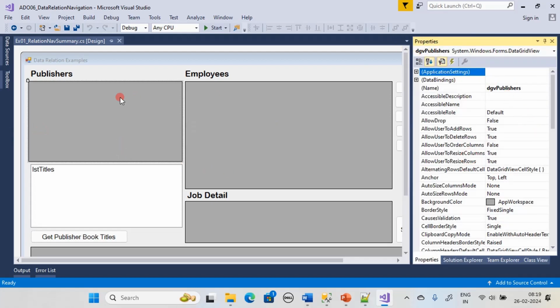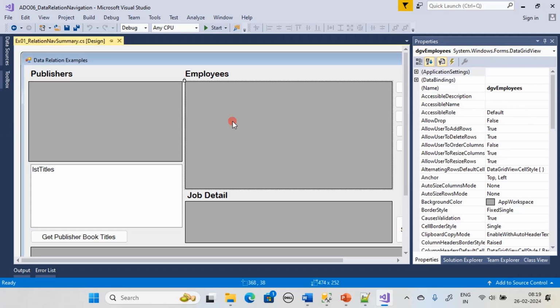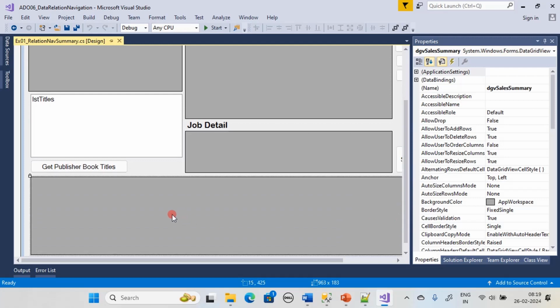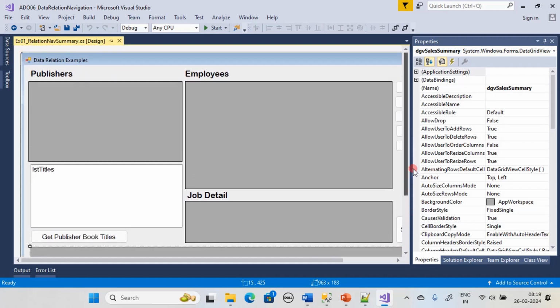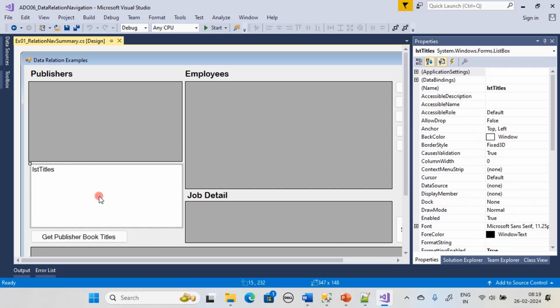So this is DGV publishers, the data grid view for employees, the data grid view for job titles, and at the bottom we have one more data grid view, DGV sales summary. So we have 4 data grid views and one list box. So I can drag and drop the list box here.